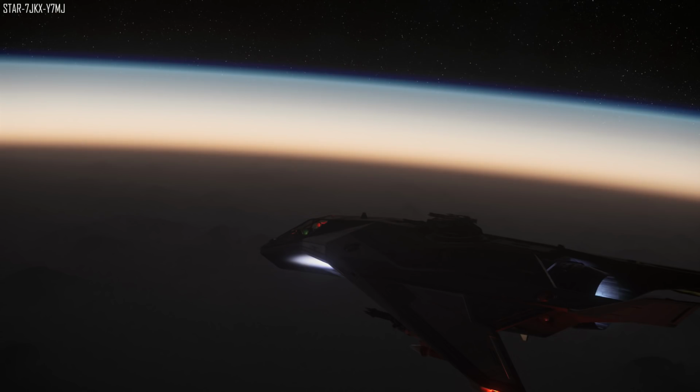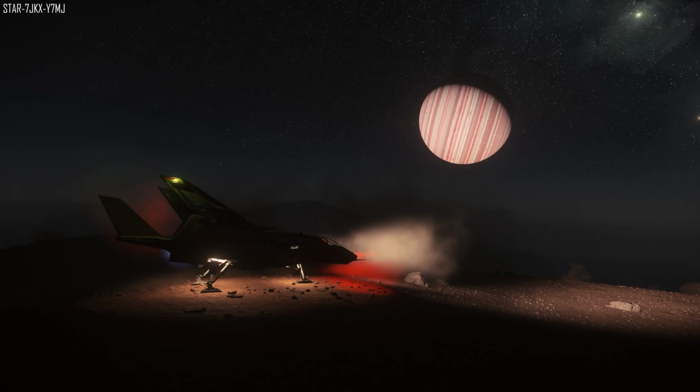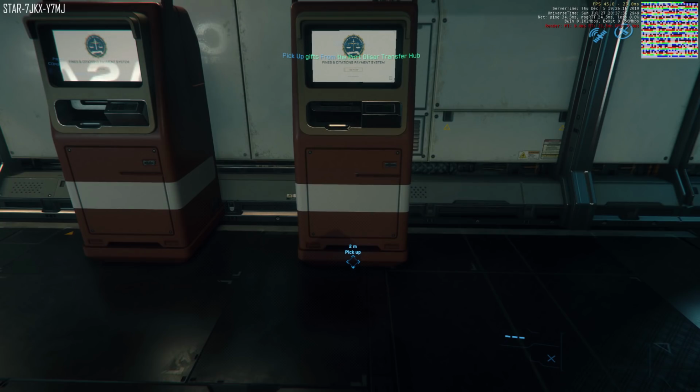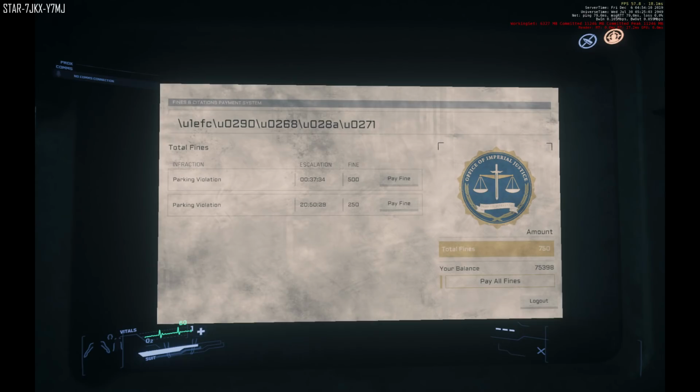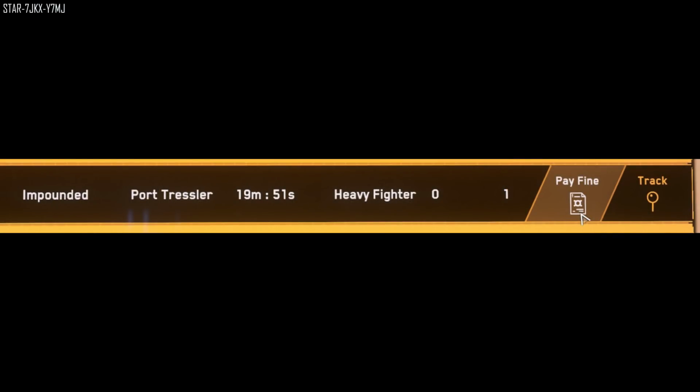Also coming in 3.8 is the ability to pay off your fines as and when you want. So you need to find a terminal located near the admin offices on landing zones or on space stations and then select which fines you want to pay individually. This means that fines won't be handled automatically, but if you do falter on your payments, then it can escalate over time and become an actual crime stat and become more serious. We can also see that your vehicles can become impounded, I believe, as a result of landing illegally, and you'll have to pay off a fine to release them.